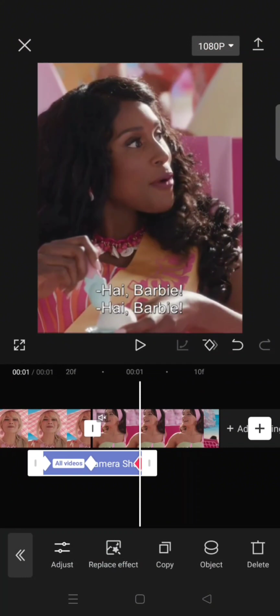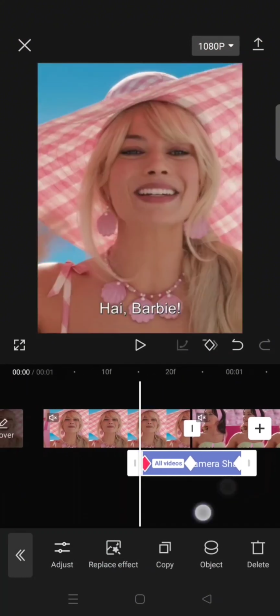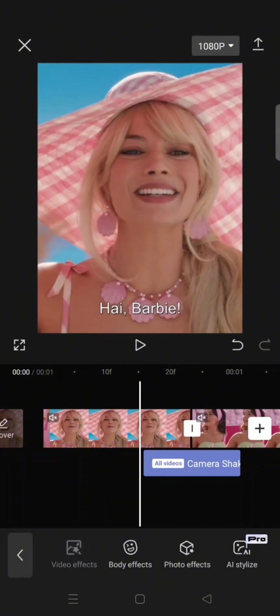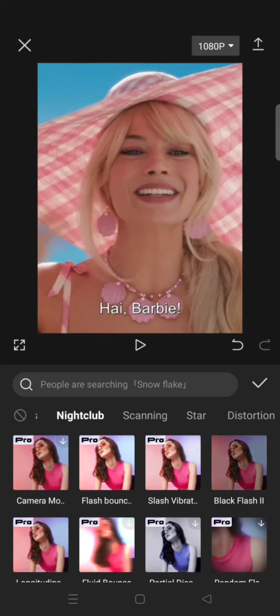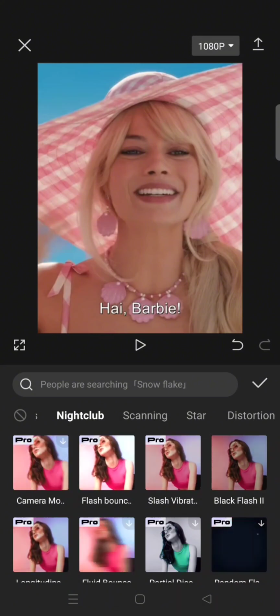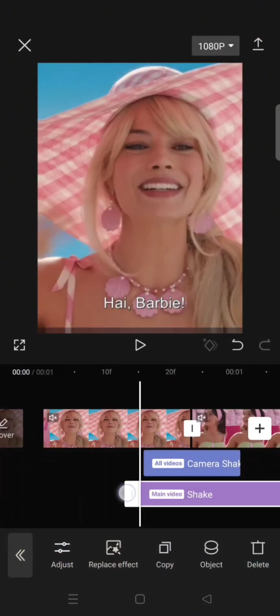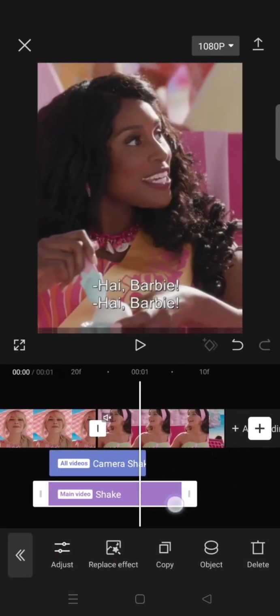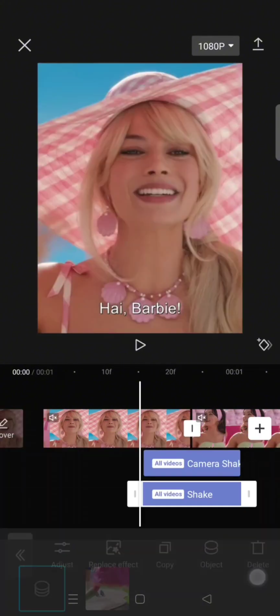Click on a check icon and now add the other effect, this one. This time you need to add the shake effect, still on the nightclub category. Find shake, this one. Put it the same like the camera shake effect. Click on object, all videos.